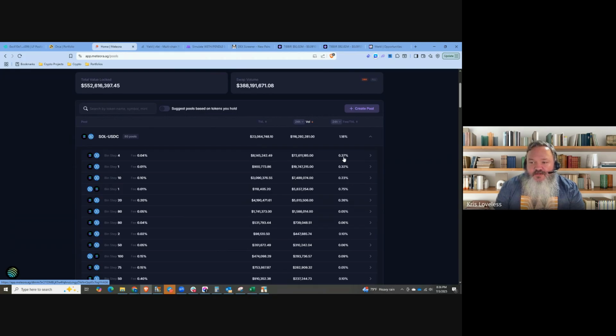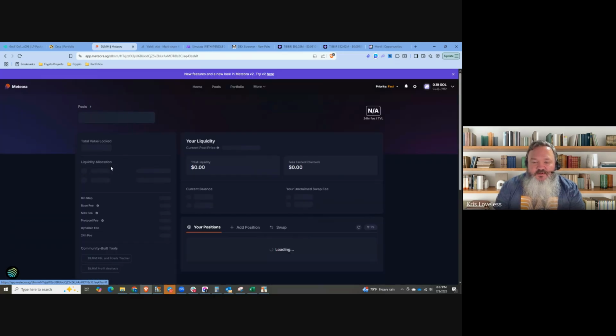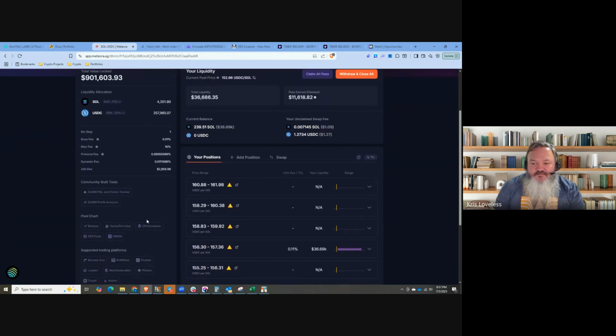And then the one thing that's unique that's hard to understand about Meteora is this idea about a bin step. Basically, the bin step tells you about how wide your range can be. It also tells you the relative difference between two neighboring bins. So for instance, if you have a bin step of 1, we can take a look at the math over here.